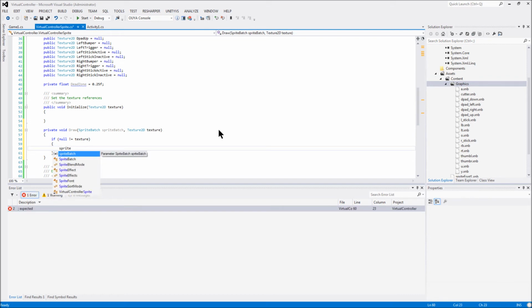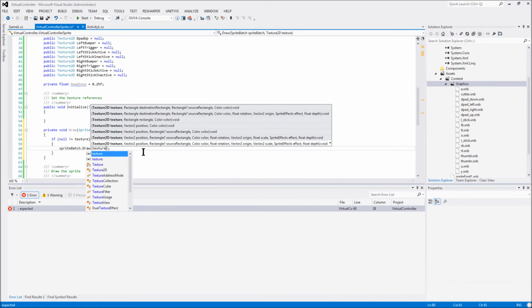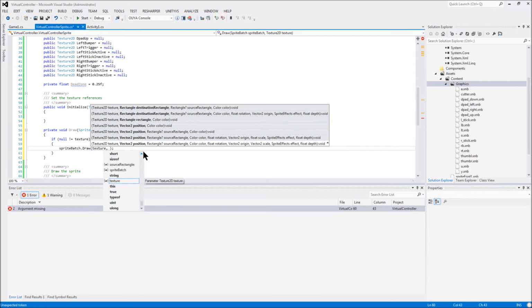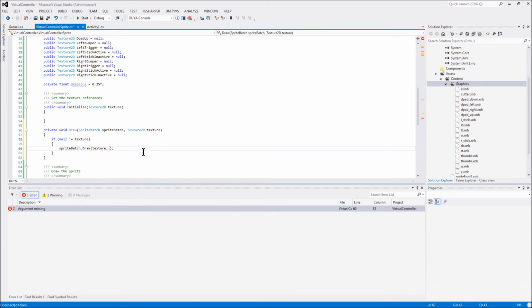Then I don't have to check the texture repeatedly to see if each one's null if I'm going to show all these other textures. Okay, so we do the null check, and then spriteBatch.Draw the texture, pass it the texture to draw, pass it the position to draw. Okay, well that would actually be useful to pass in. So let's give it a Vector2 position.